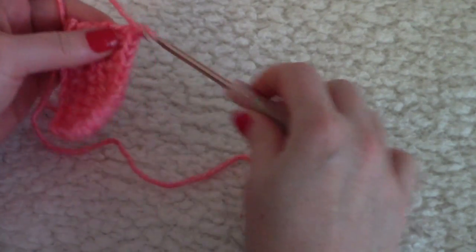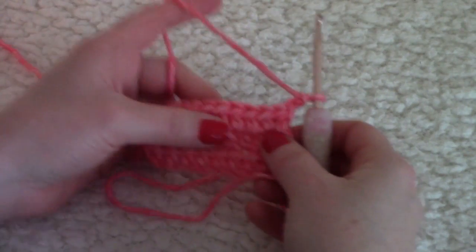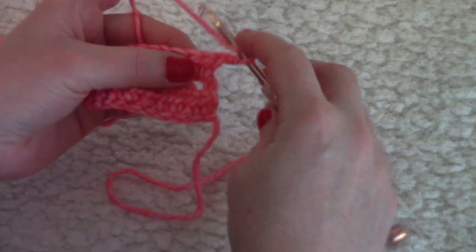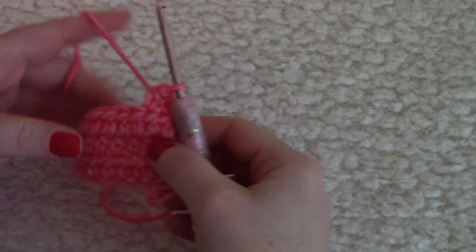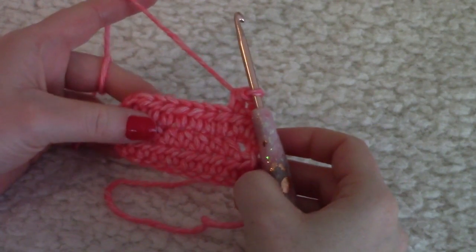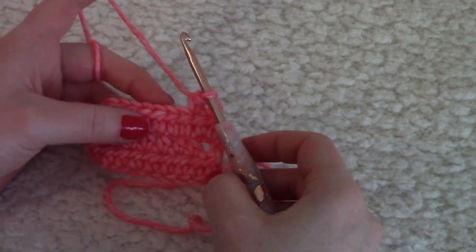So just chain 2, this counts as your first half double crochet, turn your work, and just pop a half double crochet into each and every stitch. You need to repeat this until row 131 or longer, however long you want your scarf.